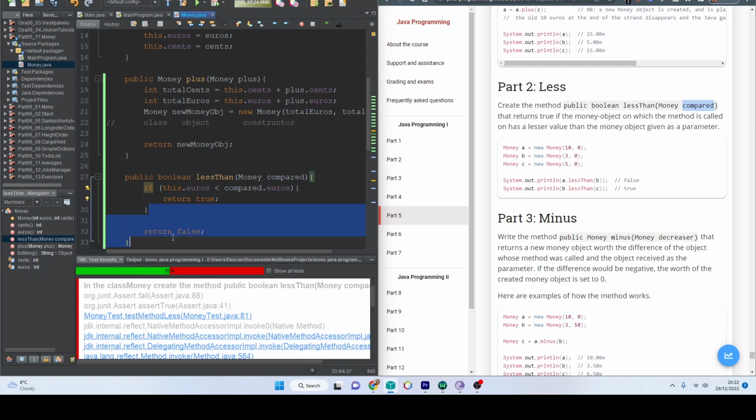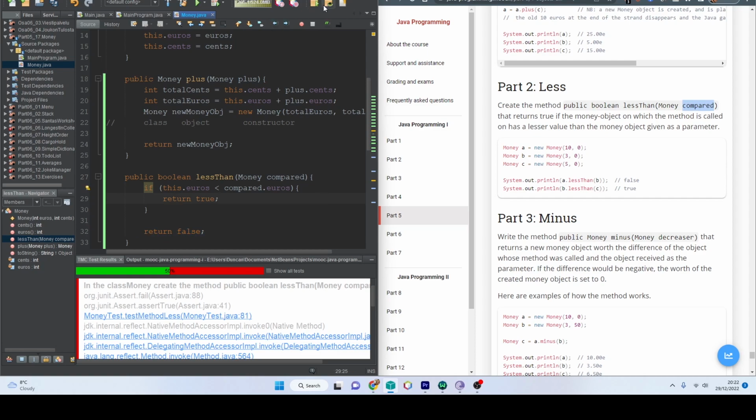It won't proceed to these lines. If it evaluates false, it will skip over this and then come down here to return false. And it's not unusual to have quite long methods with lots of conditionals, returning lots of different options depending on where the conditional logic takes the program.